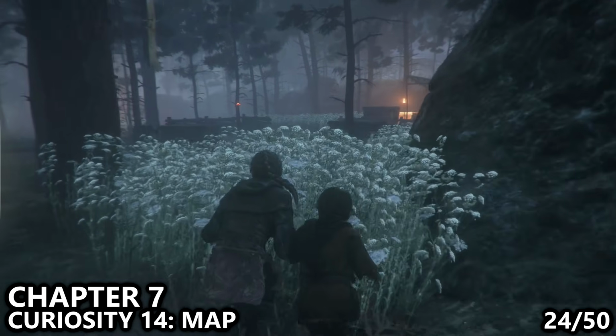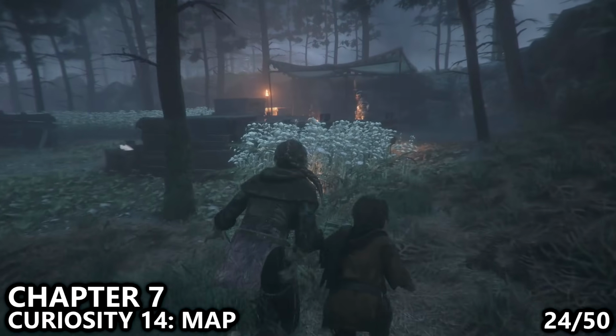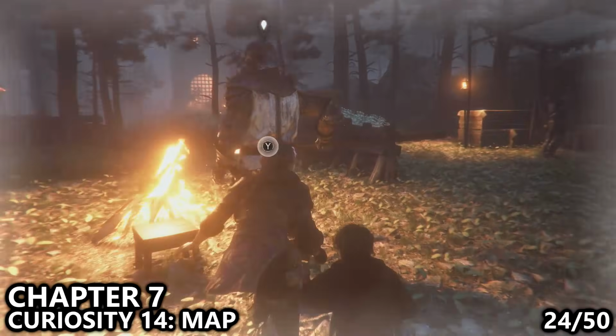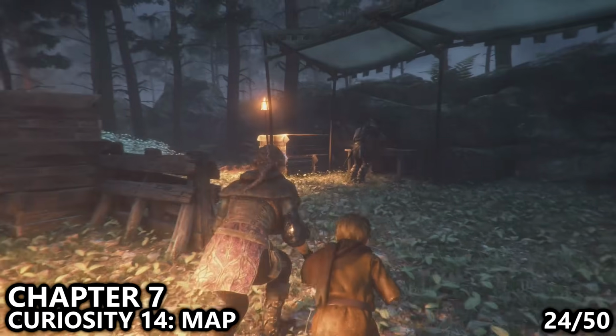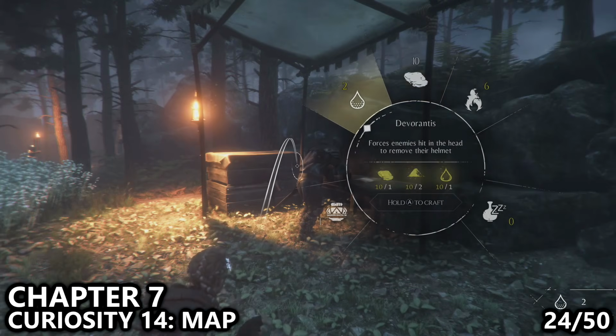You'll notice a small little outpost of sorts. There should be 2 enemies here. You'll probably want to take care of them, so that's what we're going to do. We're going to make sure to basically stealth one guy, and then we'll grab the other guy with our sling. And right where that second guy is standing that we're about to grab right now is where we can find curiosity number 14. This one is a map.